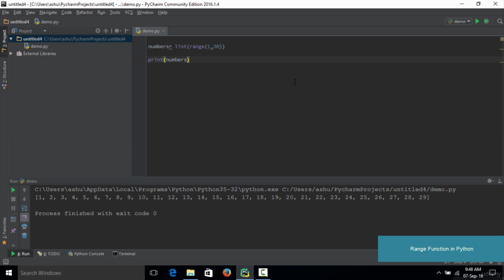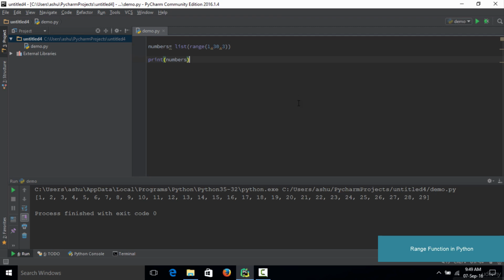Now one more interesting thing which you could do with range is mention a third argument to the range function which determines the interval of the sequence. What I mean by interval is that, as you could see, when we have numbers in our list, we basically have the numbers serially, like after 1 we have 2, after 2 we have 3 and so on. But you could also specify a particular interval here. So what if we give a comma here and specify our interval as 3. What it is essentially going to do is take 1 and directly skip 3 digits ahead.